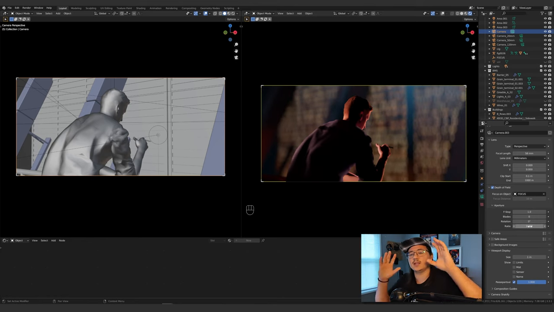Because anamorphic lenses, again, that media division will do a great job explaining it. I'm just gonna give you the brief, what I remember about it. The way that the lenses film, they film squished, and then they get unsquished or something like that, or it's just a very specific thing about that lens. So in that render earlier that I mentioned, I used that effect to get the bokeh.